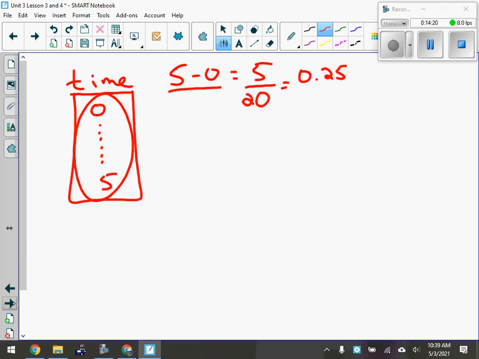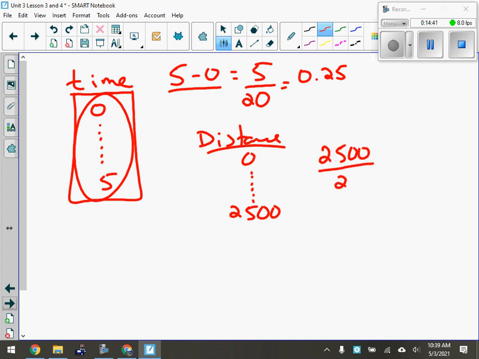Now we go back to here. If we talked about the distance, the distance goes from 0 to, help me out here, is it 2,500 meters somebody? Is that correct? In the table there? Yeah. Thank you. So we're going to take our 2,500 minus 0, divided by 20. There's 20 squares along the side there, and that gives me 125. So basically now they're saying each square is 125. Okay, good.